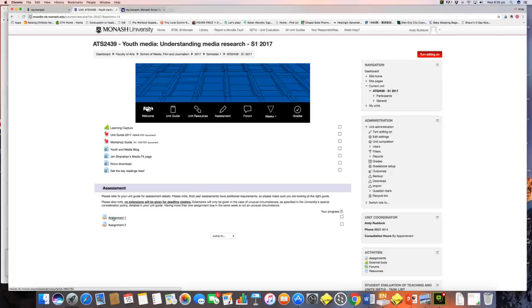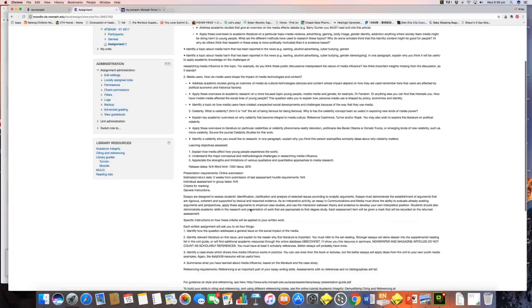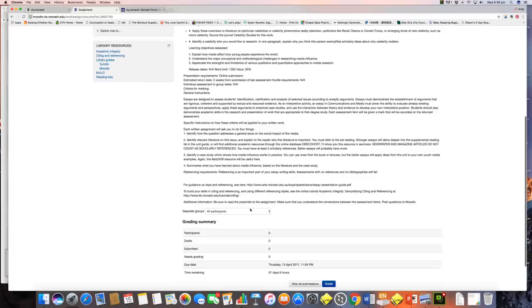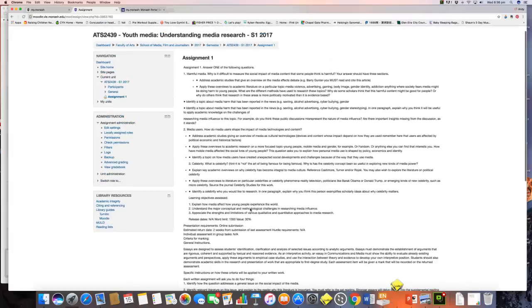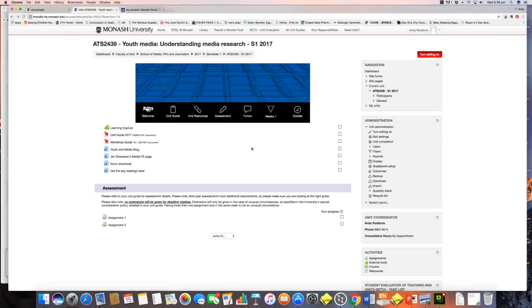You will see that there are 3 assessment items for this unit, SA1, SA2 and a final exam. I'm going to be explaining those a little bit later, but this is where you hand them in via Moodle. So here we have the assessment questions, and this is where you're going to submit your assessment. It will show you the due date, and again, you need to submit this online.